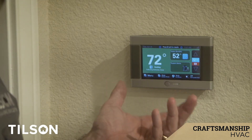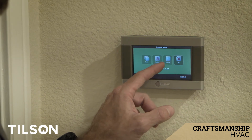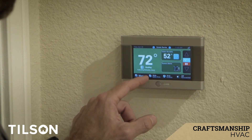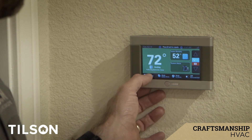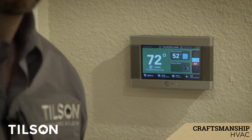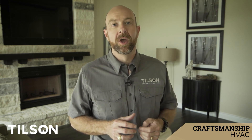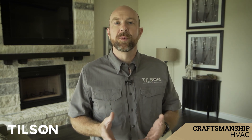To ensure that you have the most energy-efficient home that we can possibly build for you, we put in very high quality programmable thermostats that are wi-fi enabled — they can sync to your phone and provide total control of your air quality. They do more than just control the HVAC system; they control the dehumidifier if your home has one, and also control the fresh air intake of the home. Most importantly, you can program them for when you're going to be away or home, and there's an app where you can control it from your phone, so if you happen to go on vacation and forget to turn your AC off, you can do that from wherever you are in the world. We hope what you've seen has helped create a better understanding of what goes on not only with the finishes of a home, but most importantly what goes on with the quality behind the walls where the bones of the house are truly made. We really hope that one day we can have the honor of building a home for you on your land, and you can become part of the Tilson family.